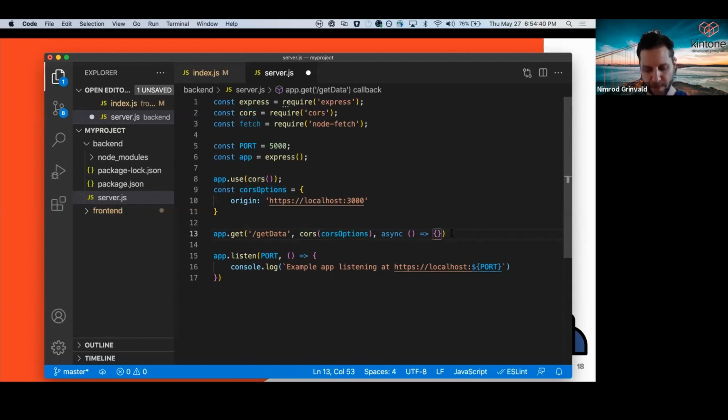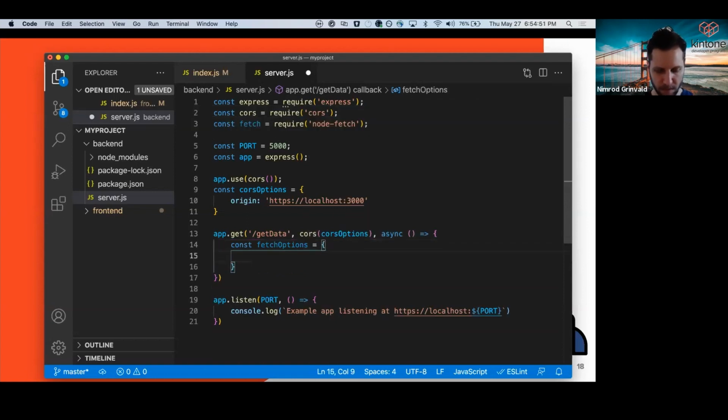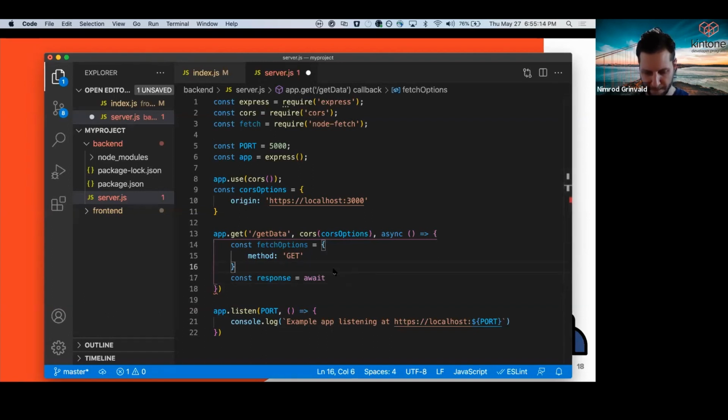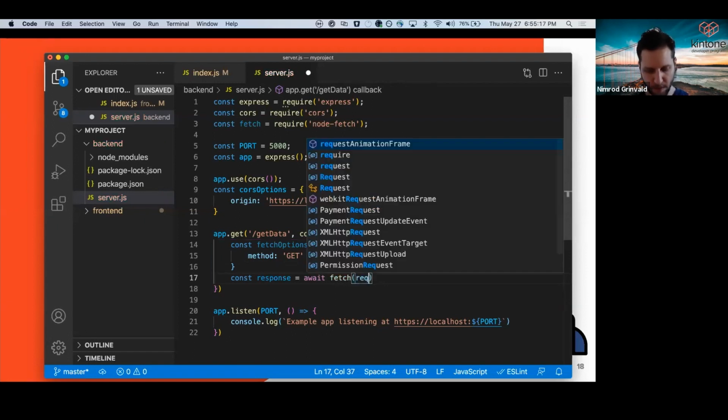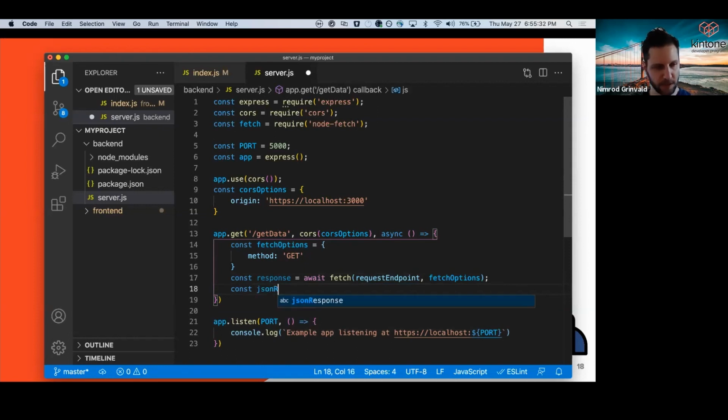And then what actually happens when we get a visitor to this endpoint? What are we going to do? Well, we need to define what kind of HTTP request this is going to be, and this is going to be a get method request. What's going to happen? Well, we will request endpoint fetch options. So basically, go here and make sure you bring these options along with you. And we're going to want a response, a nicely constructed response.